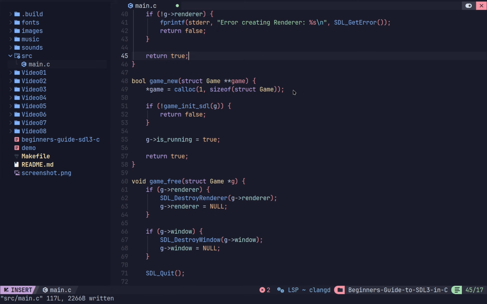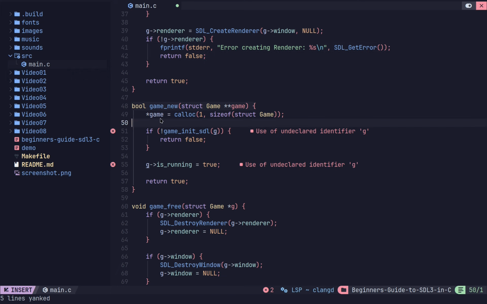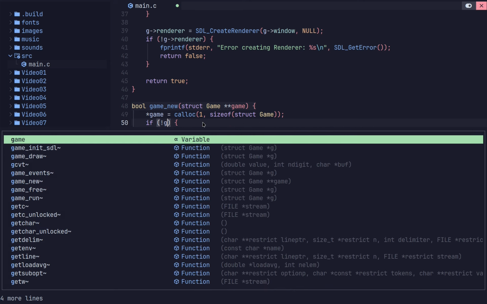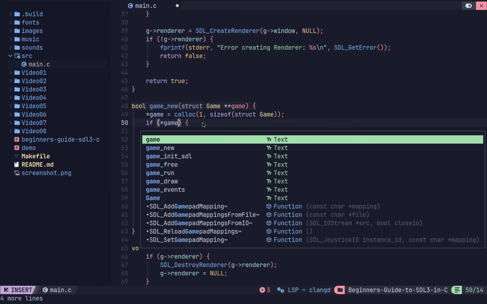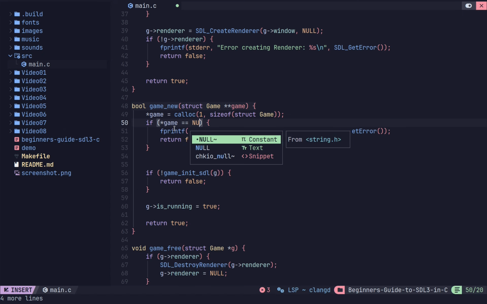But right away, we need to check this. So I'm going to use this guy right here. It's going to be similar to that. But if calloc fails, I get back a null pointer. So right away, I need to check if game is a null pointer. I keep needing to dereference it now, because this is a pointer to pointer, and this dereference is at one time, so it's just a pointer. This is the proper way to do this.